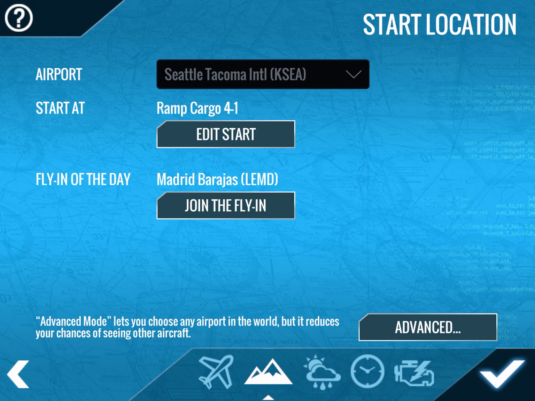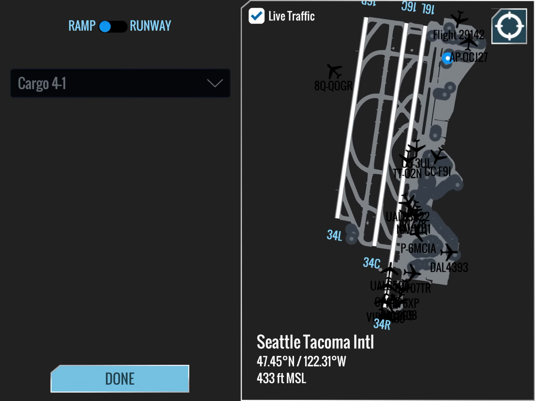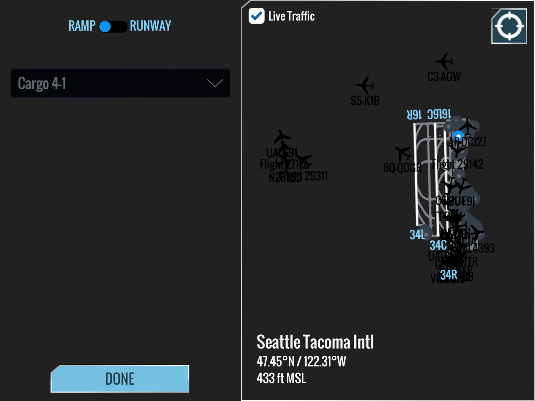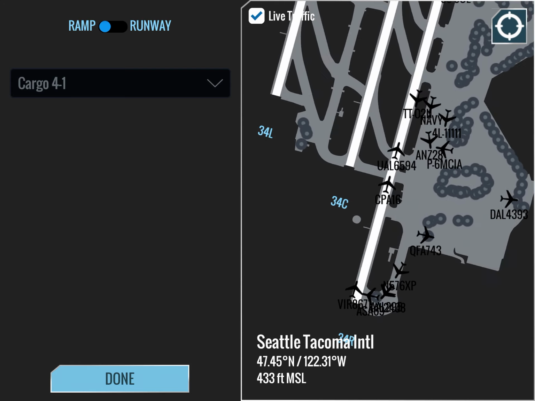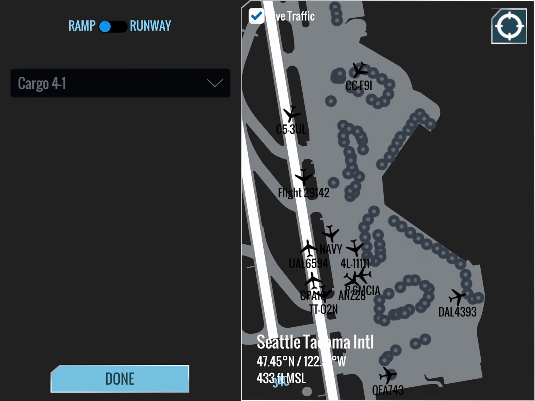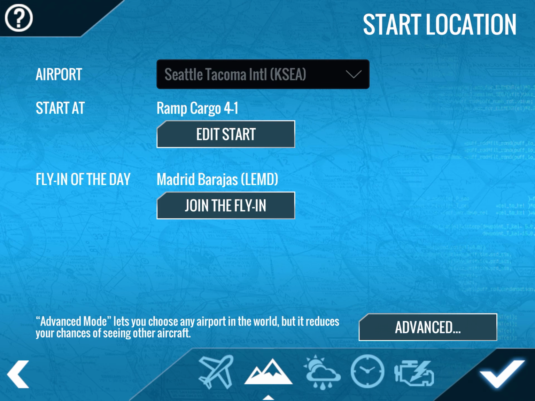You can start here at Seattle. You can choose any of the gates, and there's actually a lot of people flying. Some people think that because they don't have the subscription, nobody's gonna be flying. But look at this map. Look at all these aircraft. They're even waiting in line for takeoff right here. They're at the gates, so you can absolutely enjoy X-plane without the subscription.